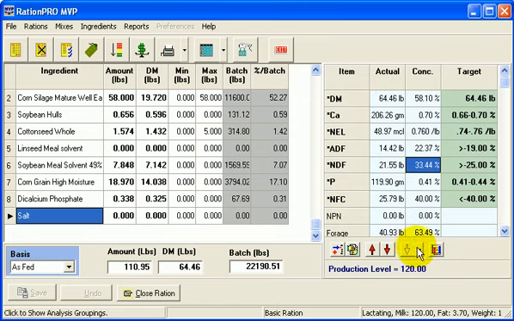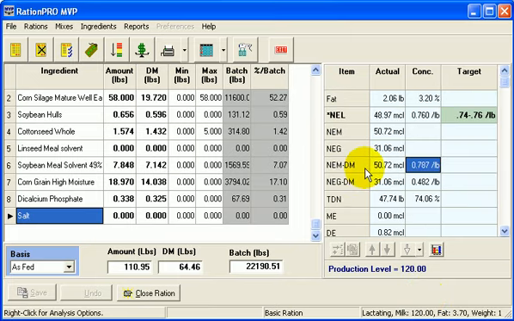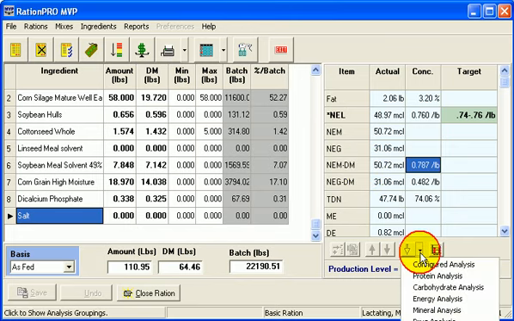There are several nutrient lists that can be displayed in the analysis pane. By clicking on the List button, you can choose a predefined nutrient list. The nutrient items shown in the predefined nutrient list are a subset of that nutrient item. To return to the configured analysis list, choose Configured Analysis.